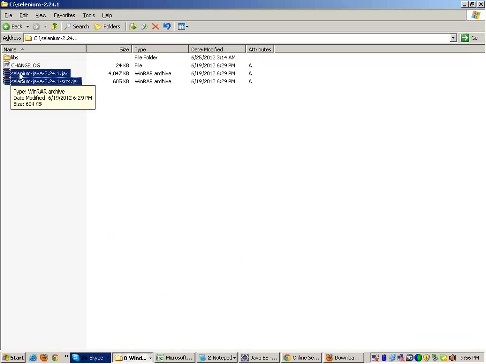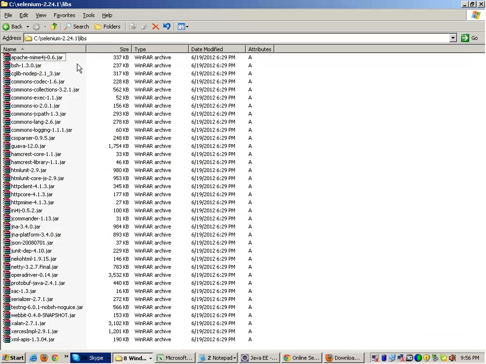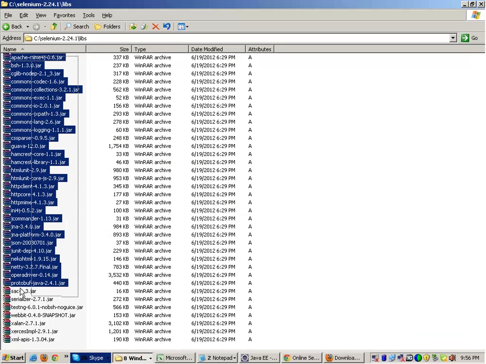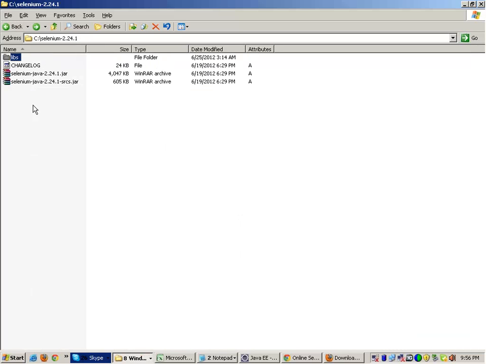Okay, these are the two jar files out here, and inside the libs you have got many other jar files as well. So you need to include all these jar files into your Eclipse, not just these two, but also the ones present in libs. Many people make this mistake. They just include these two jar files in the Eclipse project and they don't include the ones present inside libs. So you have to include all the jar files, right?